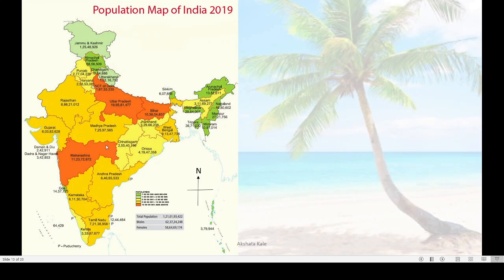Got this? Here 2 questions are there. We will try to answer them. See, the first question is states with more population. Children, will you help me to answer this? Please go through the index. See, this is our index. Please go through and tell me which are the states with more population, highly populated areas.